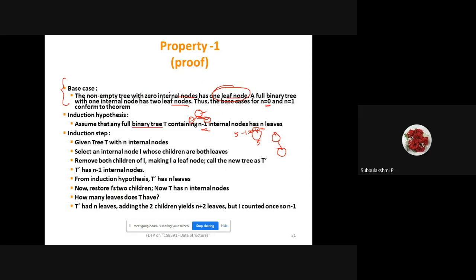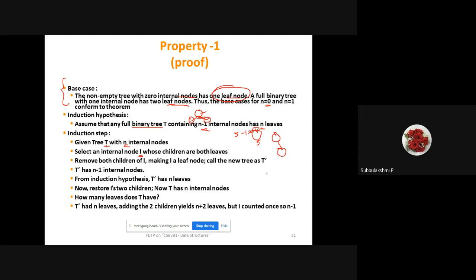And what are the steps to prove this theorem? I have to prove that if there are 0 internal nodes, it should have 1 leaf node, and if there is 1 internal node, it should have 2 leaf nodes. So what is the way of proving it? Given a tree T with n internal nodes, take an internal node I whose children are both leaves.